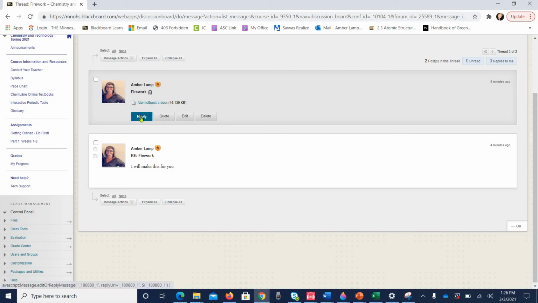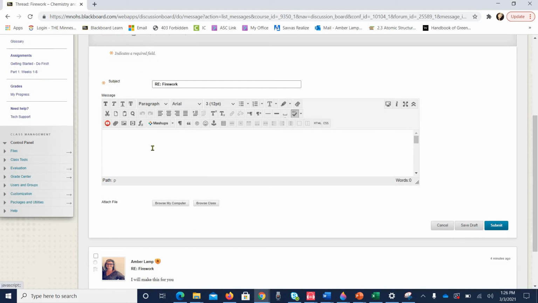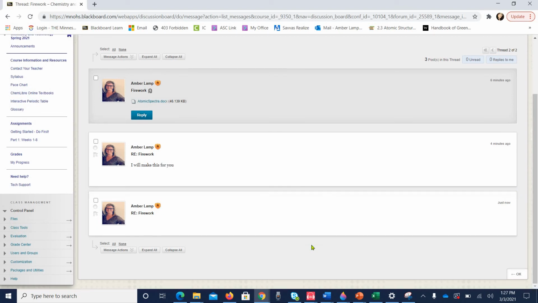I'm going to hit this blue reply button. And it's going to open up a new reply. And then I can either include a website address if I use, say, a VoiceThread or a YouTube video. I can submit a file, whether it's a Word document, a picture, whatever it may be. And I will just simply submit my final product here and then hit the blue submit button again. And that will submit my final product. Anytime that you do a reply to somebody or create a new thread, it always pings me to grade something. So that's why we can do these discussions this way.